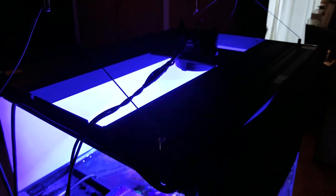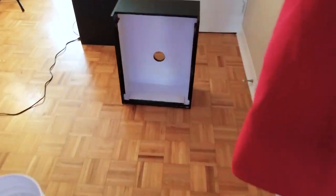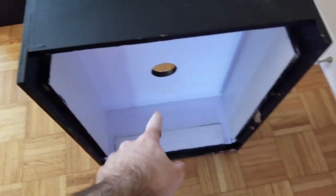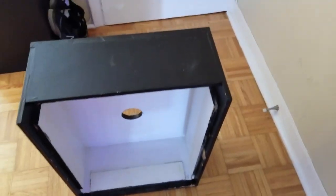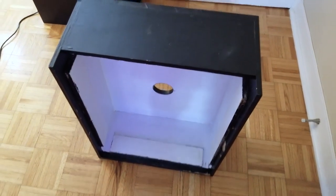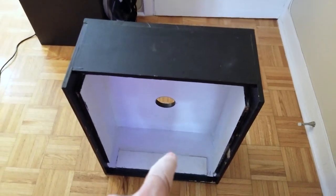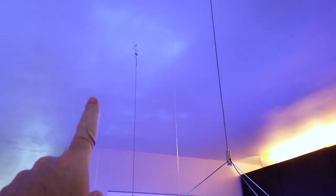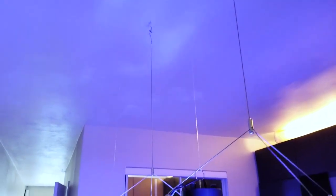For this I use the hybrid fixture from Aquatic Life. There's a T5 over there. And in the past, I made this cover for my aquarium. It worked pretty well because it cut the light. And I painted white inside so it reflects the light. The problem is my T5 doesn't fit inside of this, so this is the reason why I made this kind of stuff. Honestly, it does the job to just cut the light, like you can see in this example. I don't like this leak of light, because when I watch a movie or whatever, it's super annoying.